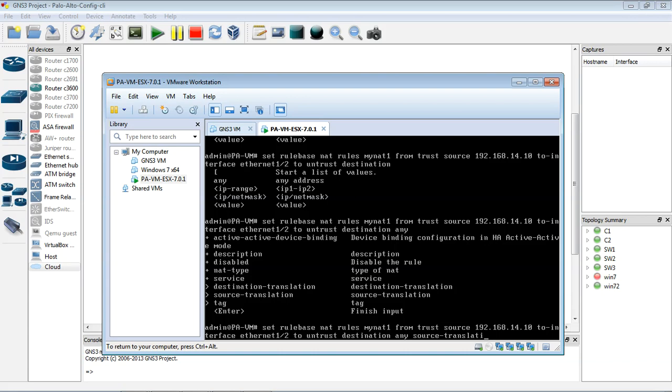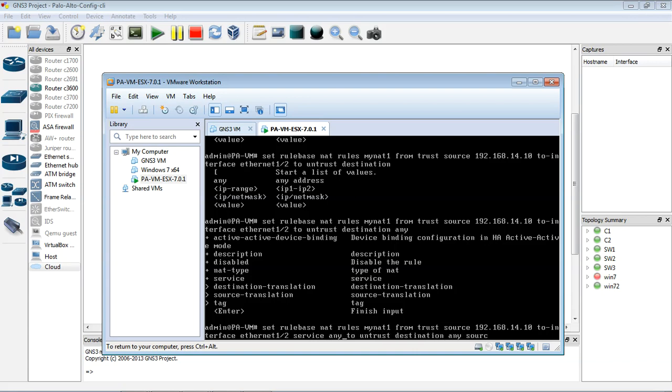In this case, I need to put service under the to interface. If you remember your web UI well, you can see that there's a service and there's an option.